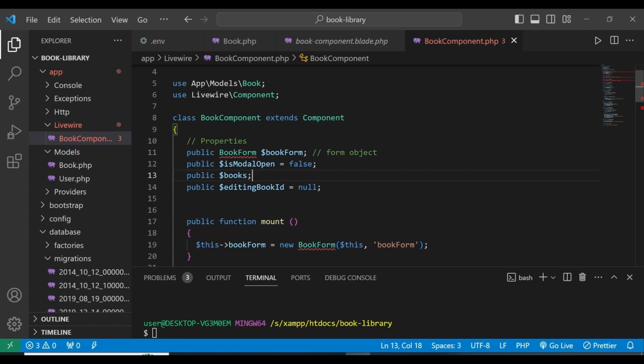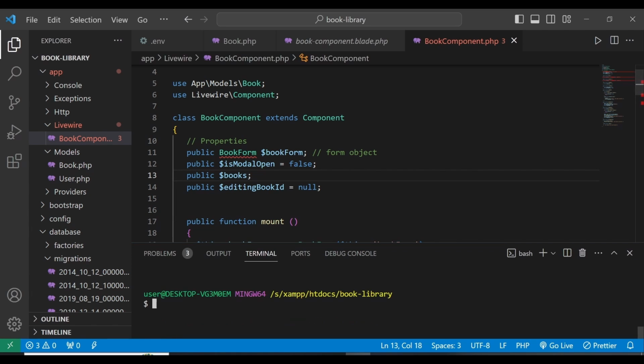To do that, this is what we need to do. Come here and run your php artisan, and then here you're going to say livewire, and then we're going to have form. Let's just attach this. So form, and then book form like that.